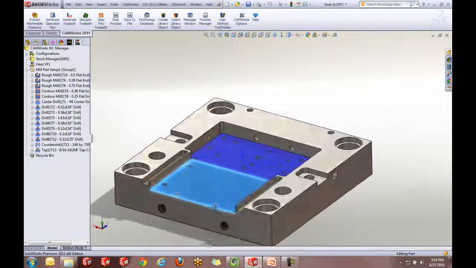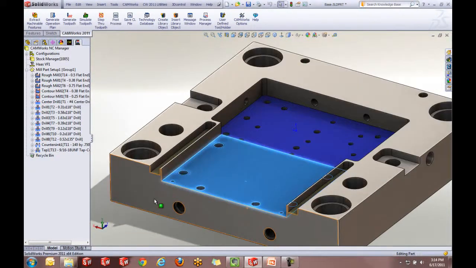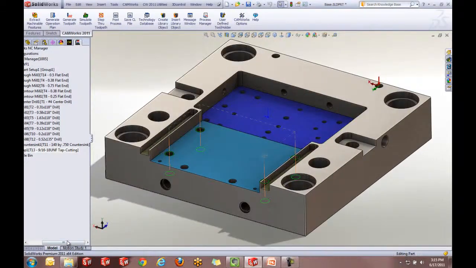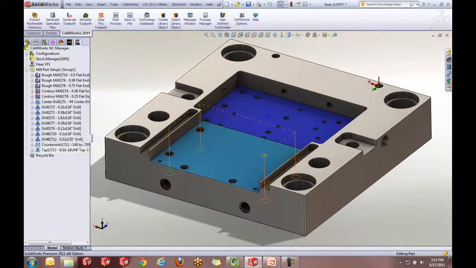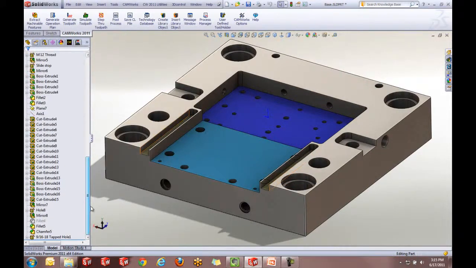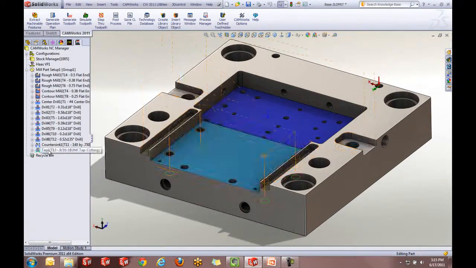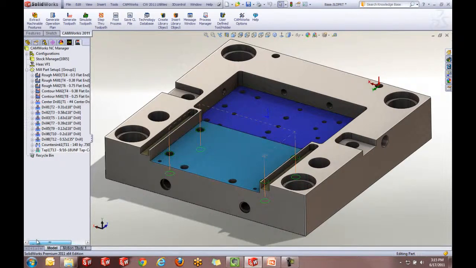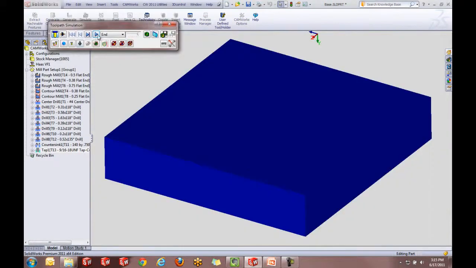Another thing worth noticing just looking at this block here is that we have some 9/16 thread. There are 4 holes here, and if we zoom in on these holes, you will see that they are actually threaded holes. CAMWorks actually noticed this because if we look at our part, we have some 9/16 Hole Wizard holes in here. So CAMWorks can recognize that it needs to put some tapped holes in there, and it used the right tap drill for that 9/16. So if you use Hole Wizard a lot, CAMWorks will pick up on all those different size holes and just put them in there.